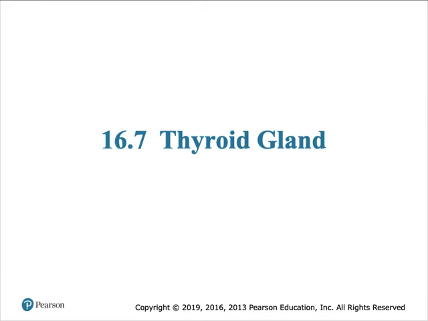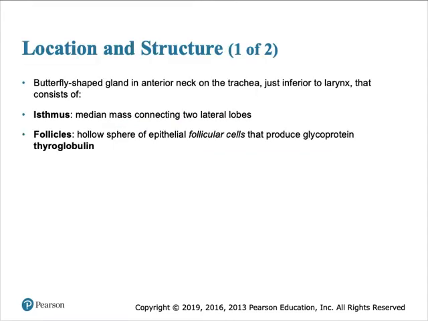Okay, so to move on and continue, now that we've gone through the hypothalamus and the pituitary, let's go through some of the organs that are downstream of the pituitary and some other endocrine organs in general. The first one will be the thyroid. Okay, so the thyroid is shaped kind of like a butterfly. We'll look at it on the human model. That's the anatomical model in the lab.